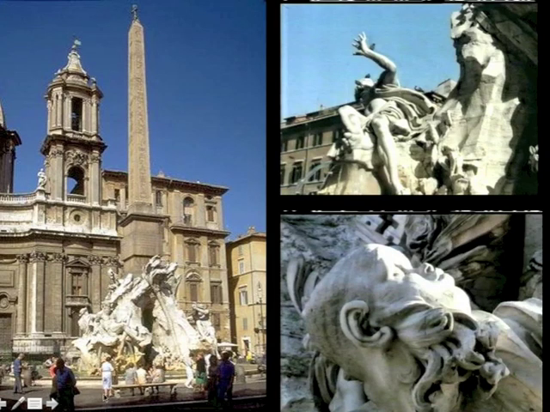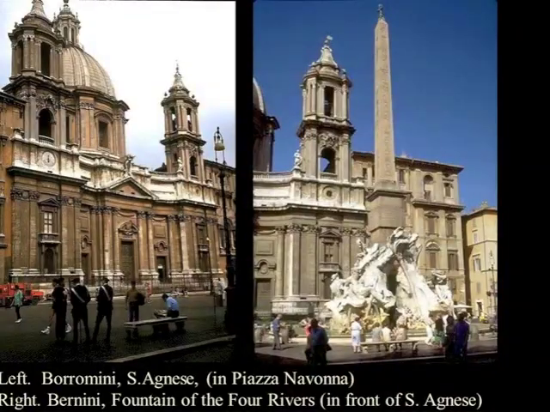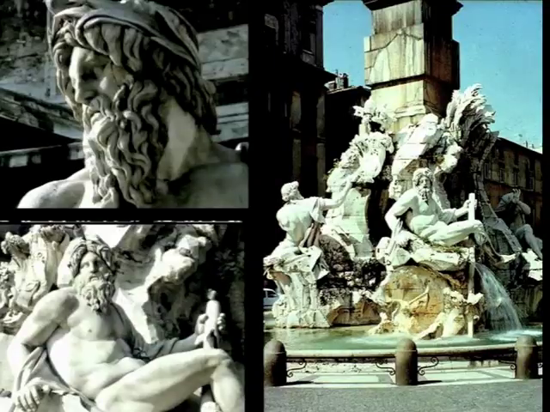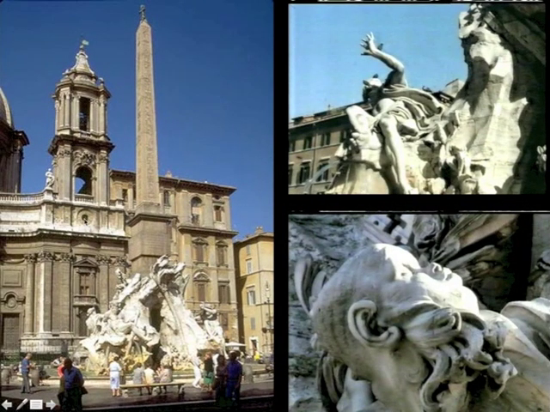These are some of the different river gods down here. And you might notice that on the church, there's a statue of the Virgin, and guidebooks will tell you that this character, river god, who's going like this, is afraid that the Borromini church will fall down. This is a little joke being made by Bernini, because he's full of life. And up here you have the Virgin blessing him and saying, don't worry, Borromini built this church. It'll be fine. Towers won't be falling here.